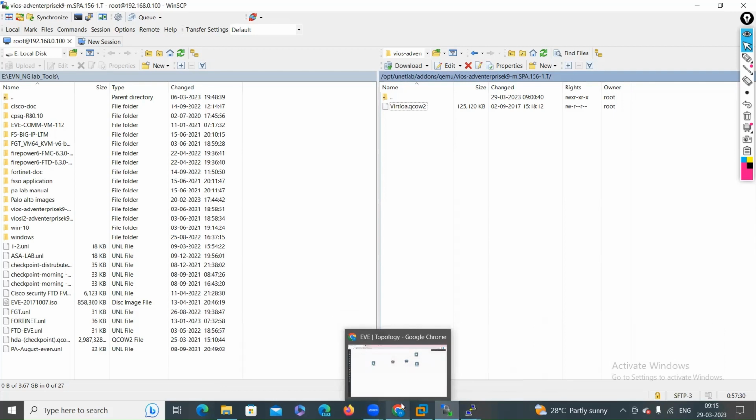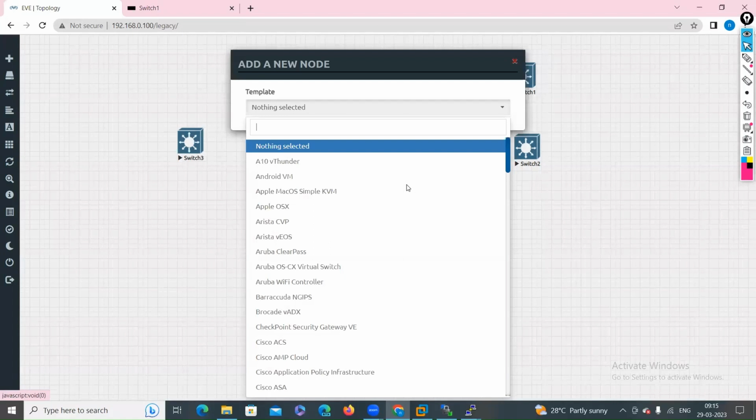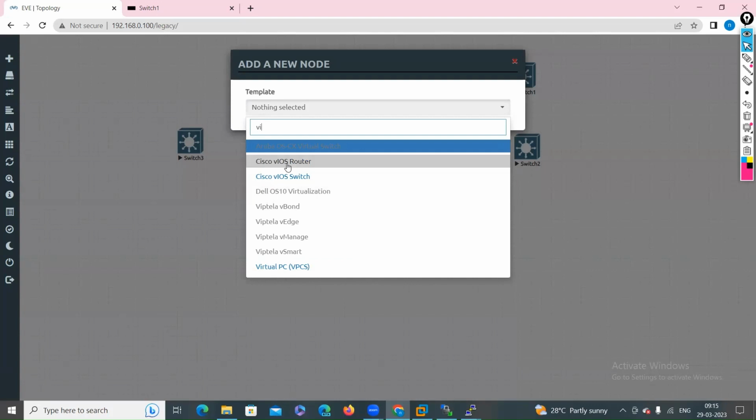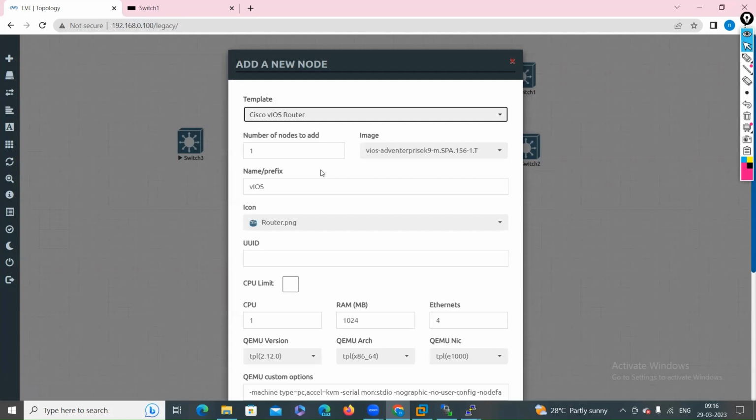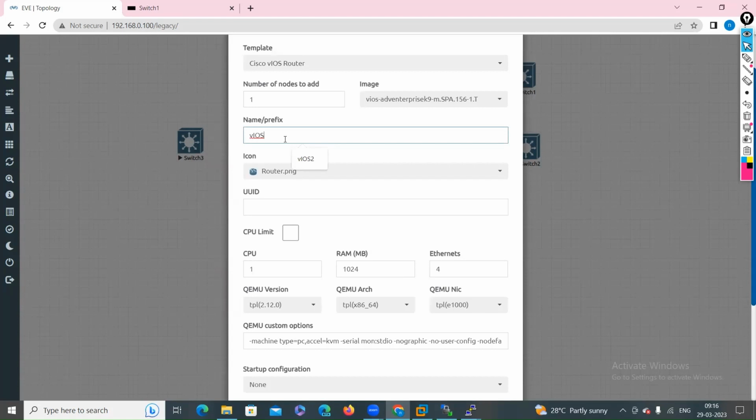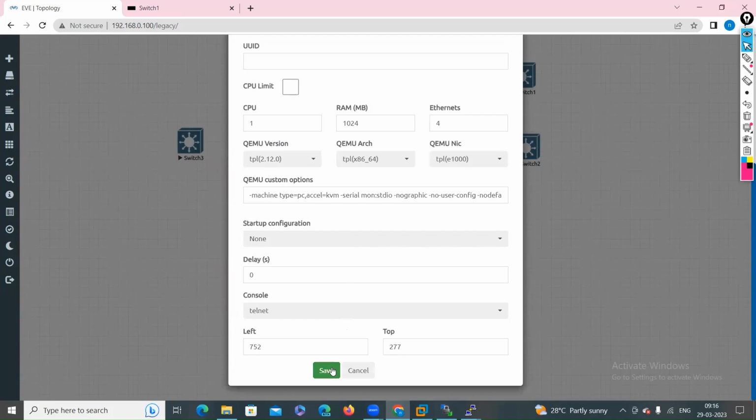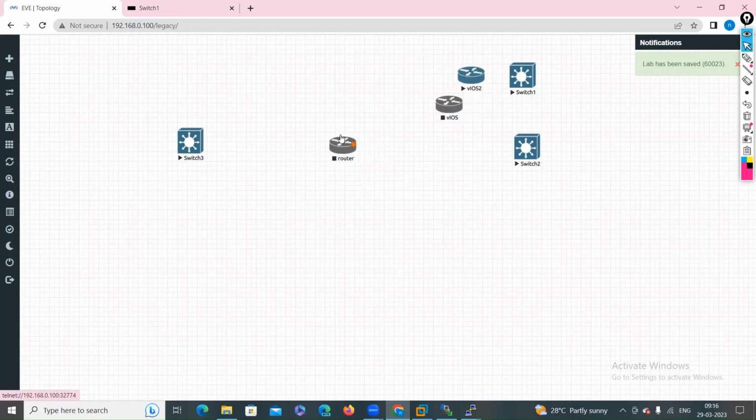Okay, add one more router now. Just go to refresh and node, type VIOS. Router is still showing because the directory name is fine, so it's showing under the installed devices, and I'm selecting that router. The name is router, for my understanding, because we have three different routers and I want to know which one we newly added. That's the reason I'm giving the name router. Start that machine, and try to open the console.